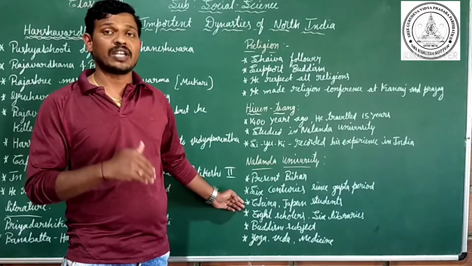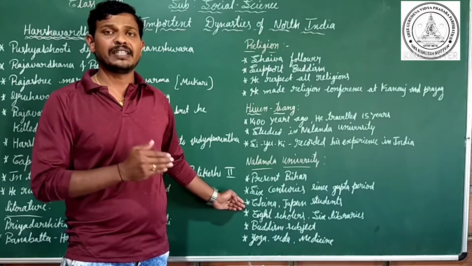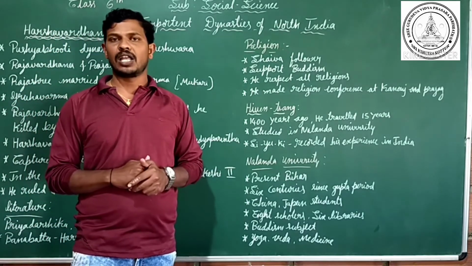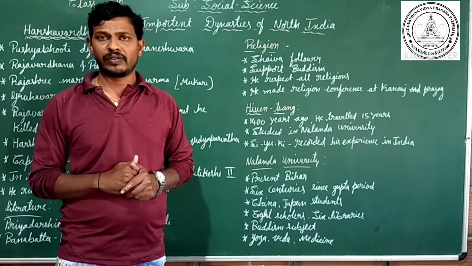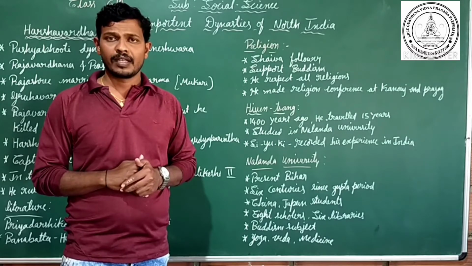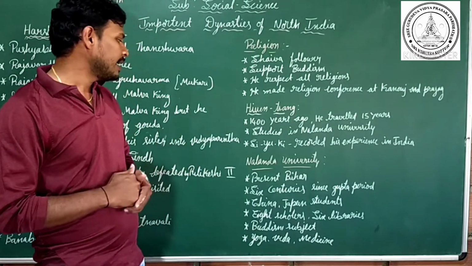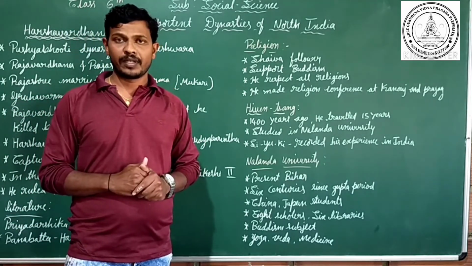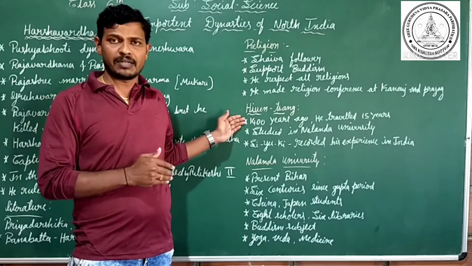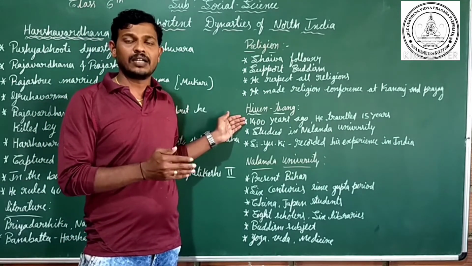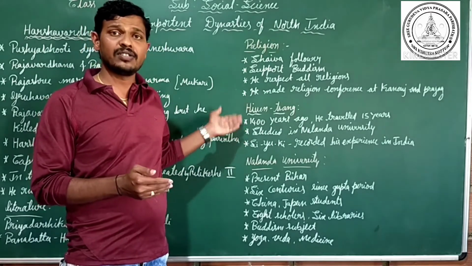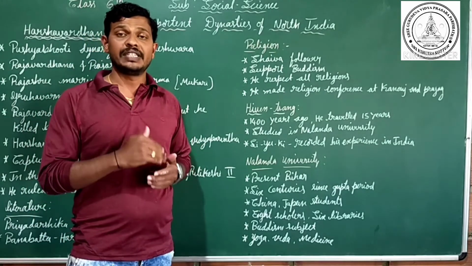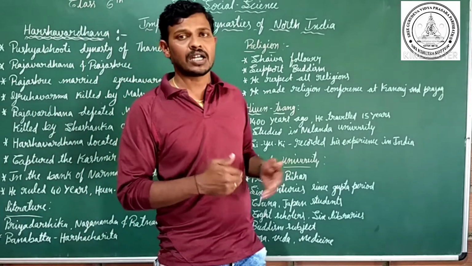In this way, we find Chinese people and Japanese people studied in this university. There were 8 scholars and 6 libraries available in Nalanda University. Now we cannot find Nalanda University; it has been completely destroyed. Before, we found 8 scholars and 6 libraries, and Buddhism was one of the major subjects of Nalanda University. Huientsang also followed Buddhism because he came from China, and Fahian also came from China. Both were Buddhist monks. Yoga, Veda, and medicine were the important facilities we got from Nalanda University.